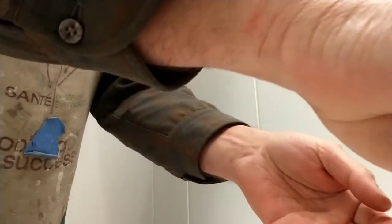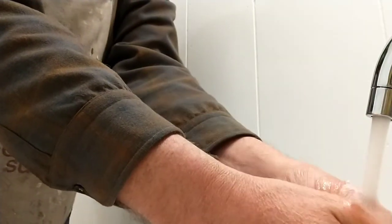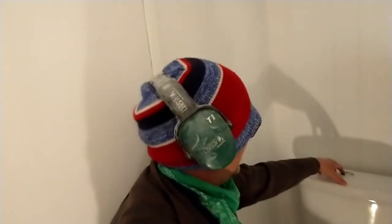I stuck my hand in the toilet. First time it's ever been used. Might as well be a sink right now. Or is it connected to the sewer? Maybe I should wash my hands. Oh look, we have a sink. Well, I guess the real test will come at some other moment, but for now.